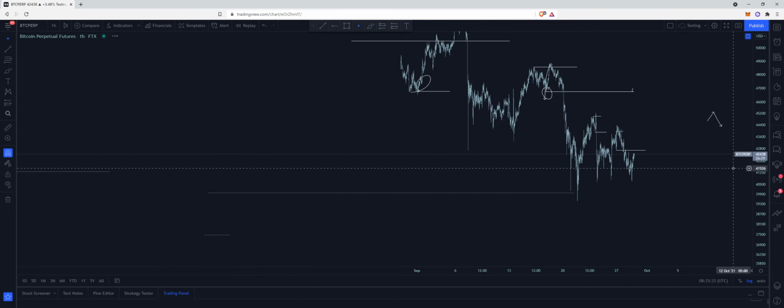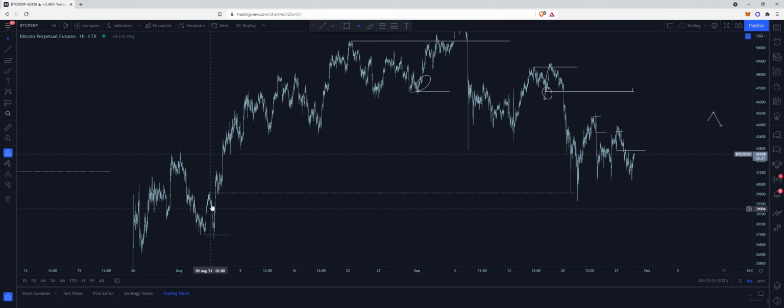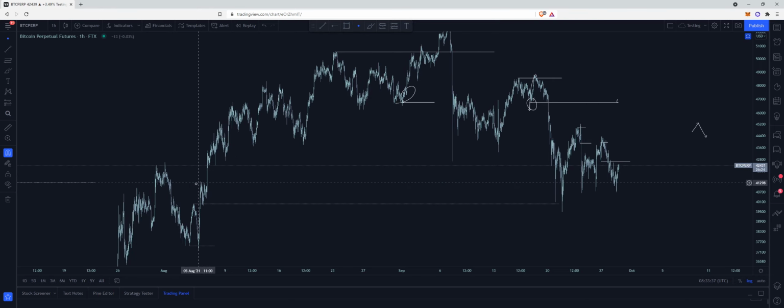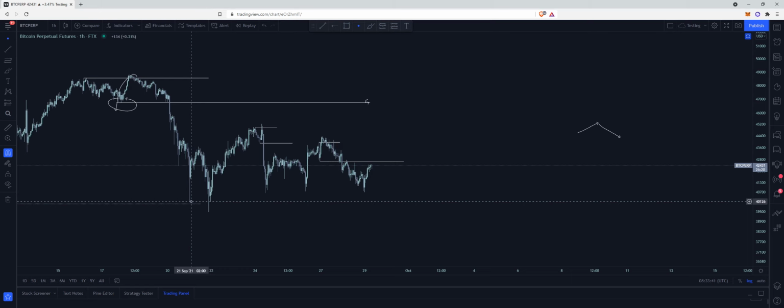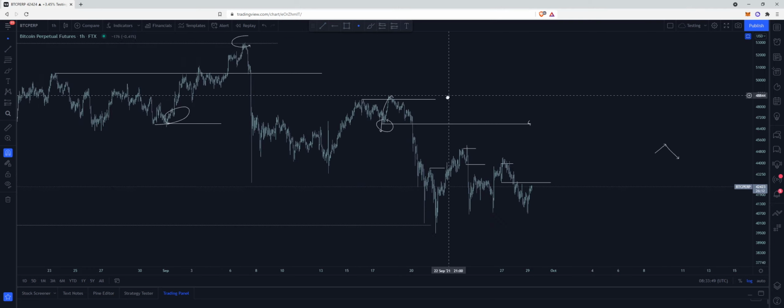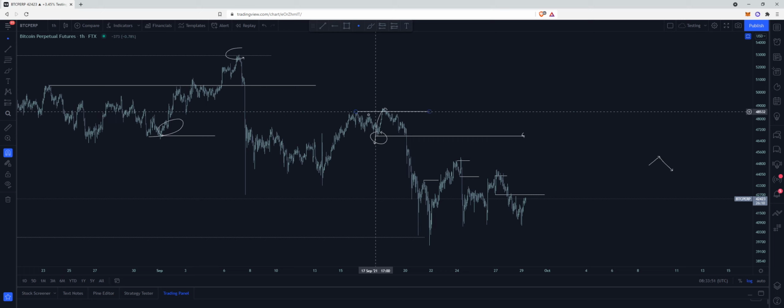We are at a decent level of support. So here we've swept out a low and broke above the high, and then we swept out all of these lows, and we are reaccumulating, so sweeping out a low, breaking above a high. So there are early signs of accumulation at these levels, but still not enough for me to say that the trend is going to continue up on the daily until we get a daily break of structure.